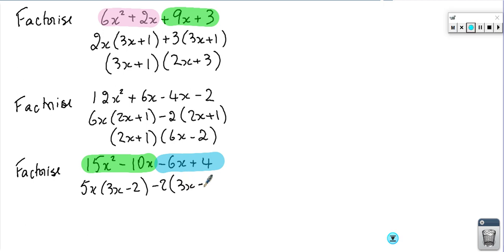into 3x minus 2. Some of you might be asking me, if you were right in front of me, why did you take out minus 2 as a common factor and not plus 2? I did this because if I had taken plus 2, the signs inside the bracket would have been exactly the opposite of the first bracket. And I want my two brackets to have the same expression in them. So that's why I took minus 2. And you should also do the same.